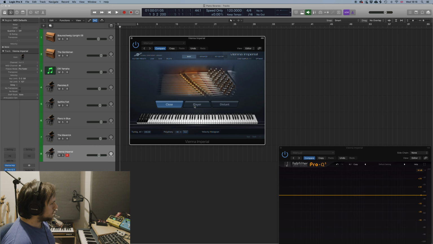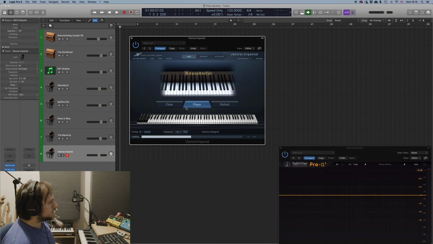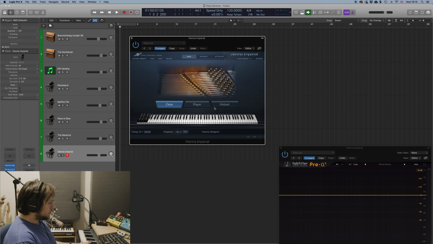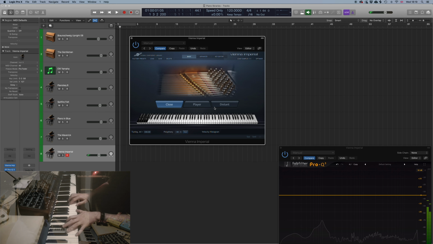One thing you'll quickly notice, and I'm presuming this is because there's so much sample material there, is that loading the program does take a couple of seconds, which is slower than some. Kontakt can take a little while to load their things, but once you're in, you're in. Whereas whenever you change between the mic positions with this, you have to wait each time. You can also note that you can only use one at a time. Anyway, let me just play a few notes and then we can see.